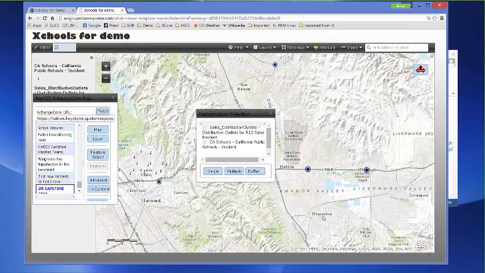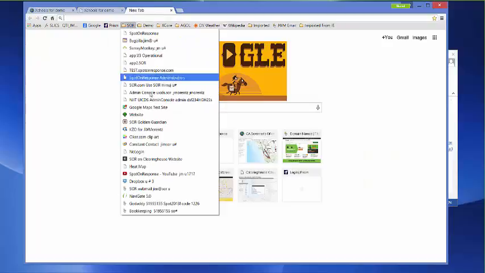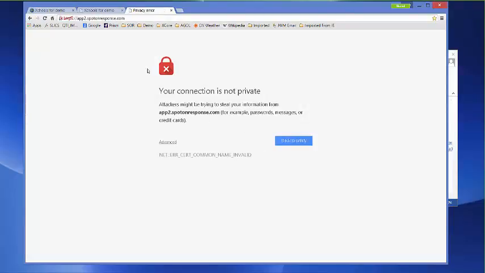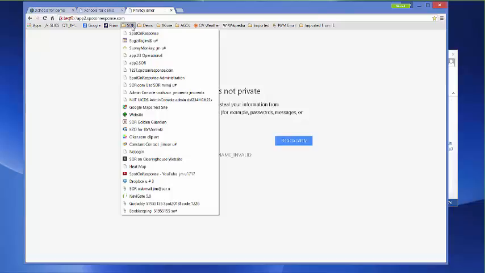Ann, over to you. Yeah, so great. Thanks, Jim. So, again, we're trying to illustrate some basic concepts here that in a disaster, everybody's going to have information to share, but everybody's going to need to use it differently, and they're going to need different parts of it. Some people are going to want everything, some people are only going to want a small portion of it, and they're going to want to create a new map and share that out.